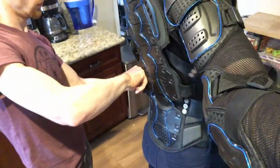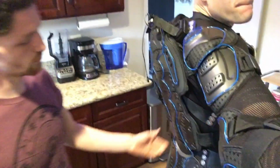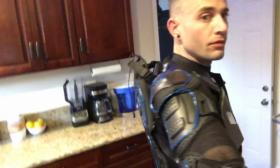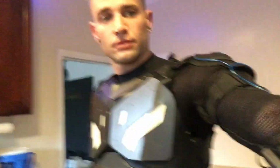The top crisscrosses and then the back just attaches around the waist. So this works out nicely because I can wear the chest plate and the straps don't cover any of the lights in the back. Looks real seamless. It'd be difficult to tell that they were separate.